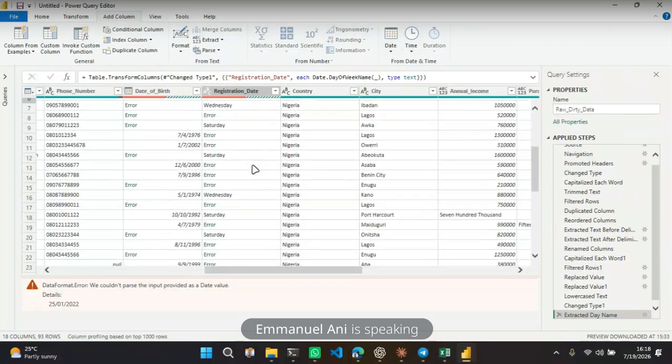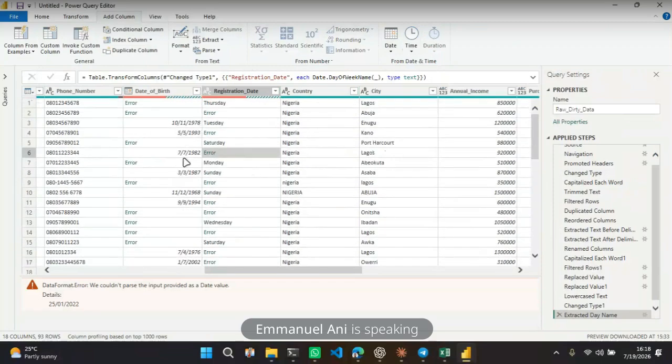Let's see. I'm really trying to figure out how we can solve this issue of date time formats.